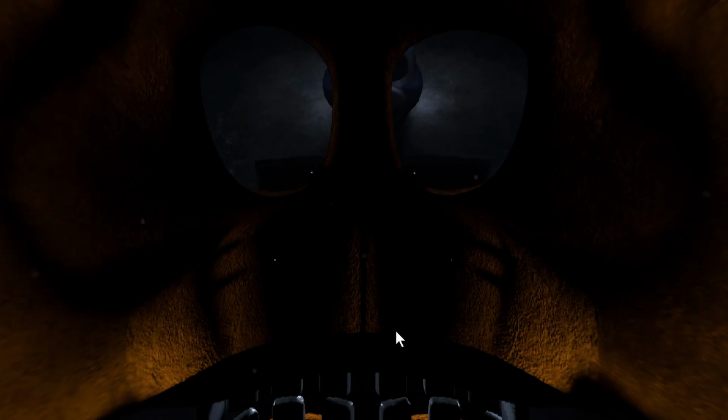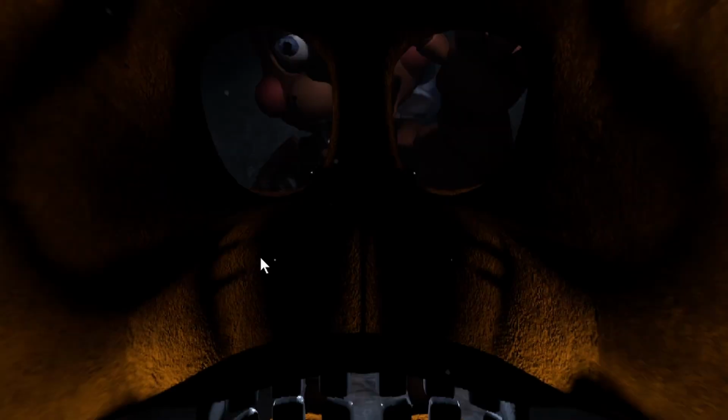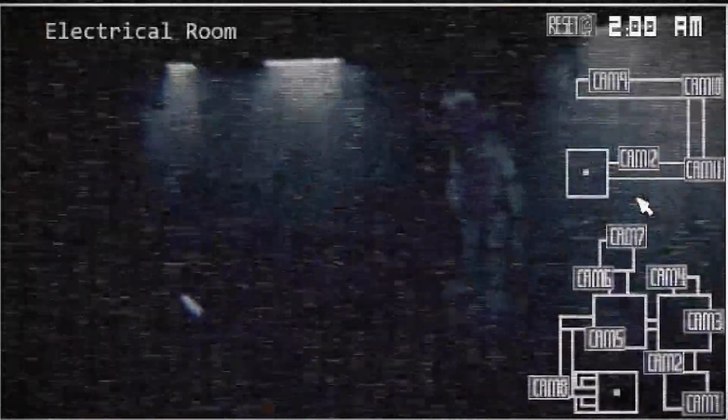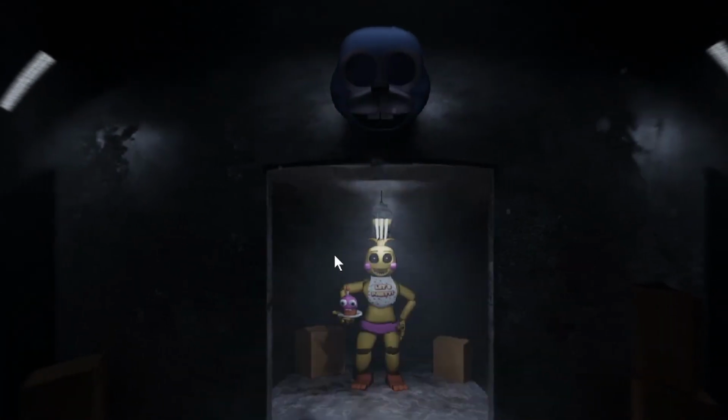Wait, what? Where? Oh! Okay. Hi there. I'm just gonna do this. What am I doing for you? Oh! You go away. You freaking go away. So that's how you deal with Toy Freddy. Same exact thing, just like Toy Bonnie. Oh my gosh, that was insane. Doing the same exact reach pose, just like with Withered Freddy.